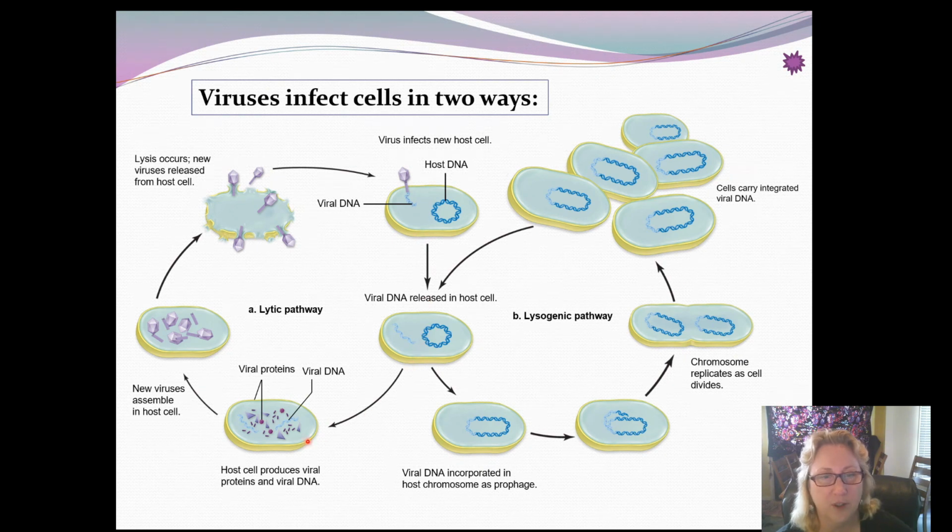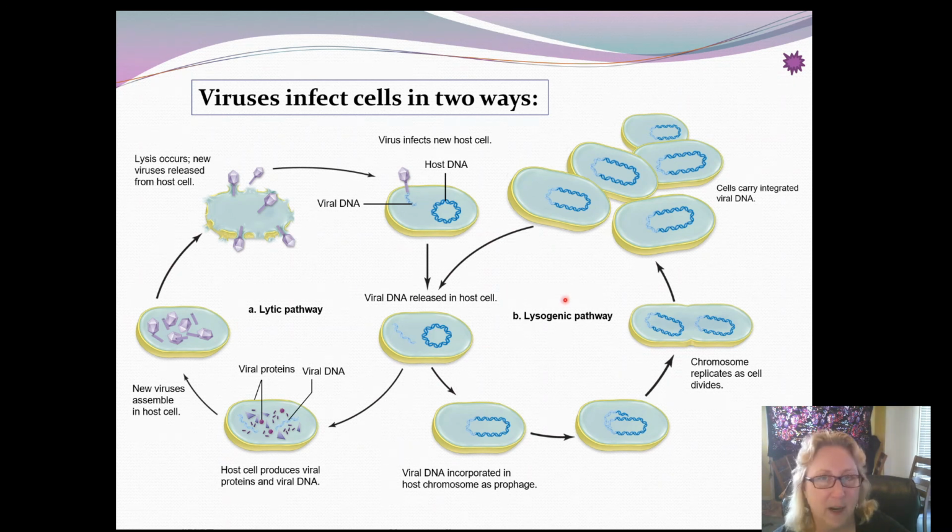Either it's going to trigger the breakdown of the host genome and replicate and lyse the cell and release thousands of viral particles immediately, or because these are all phages or DNA viruses, it can just insert itself into the genome and then just sit there in the genome while the cell divides and divides and divides, and then pop out later. And generally they are triggered to go back into the lytic cycle by some environmental condition, or if the cell is not dividing, if the food supply is in short supply for the cell, they will be triggered to switch back to the lytic cycle.